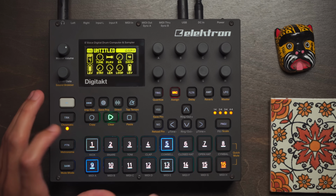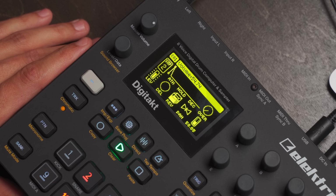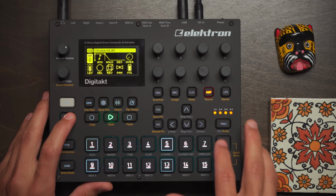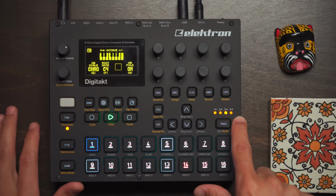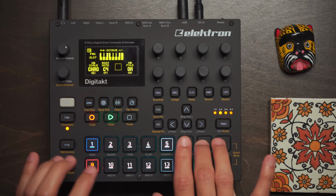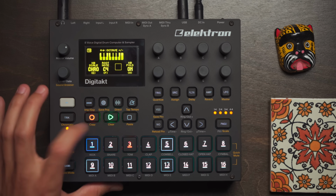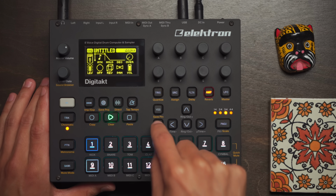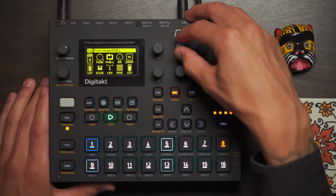Awesome. We'll make this 64 steps. We'll take our clap, and I'm gonna make this a little quieter. Same with our kick, a little quieter. There it is. All right, track 8. Here we go. All right, global or track 8 quantize. There it is. We'll go to our source, and I'm gonna say forward loop.